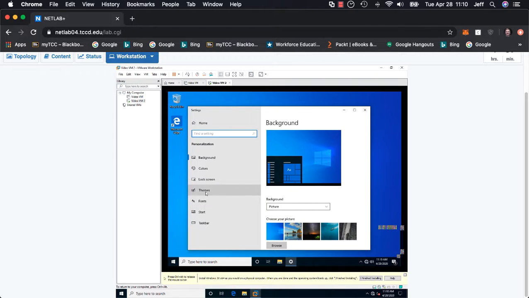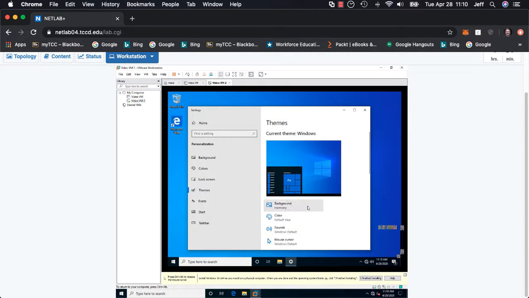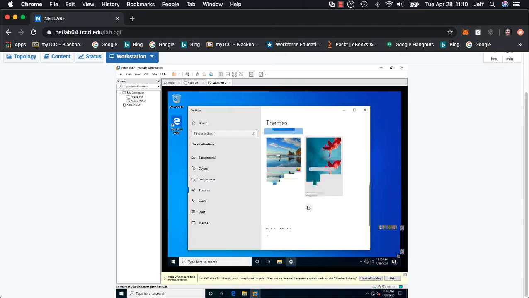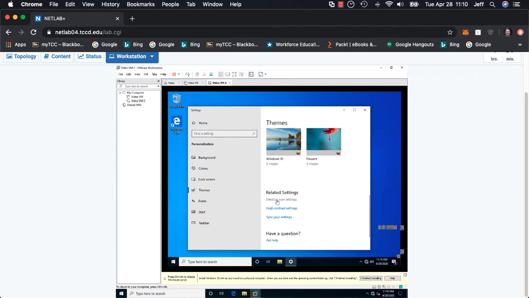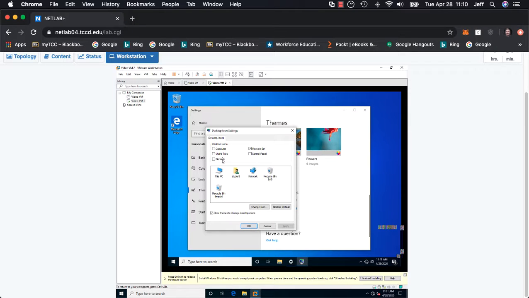If you right click on the desktop and go to Personalize, this menu comes up, and then you select Themes. Then under Themes, if you scroll down, there's Related Settings and Desktop icon settings, and you just turn on these icons.